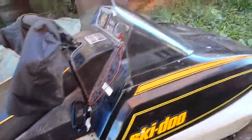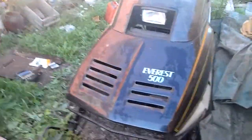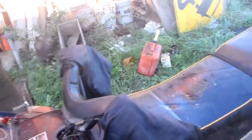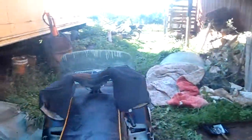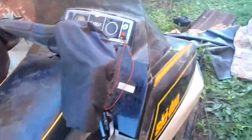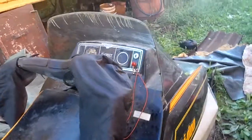Here's the old Everest 500 snowmobile, Bombardier. Two cylinder, 500cc. Won't work, doesn't start. There's something wrong with our carb. Doesn't seem to like what I'm trying to do with it. Doesn't seem to want to run. It's 1980.